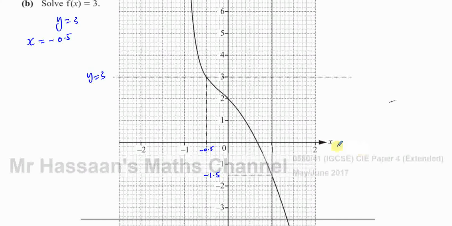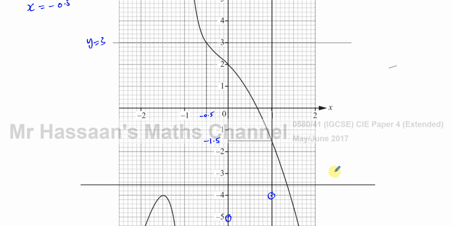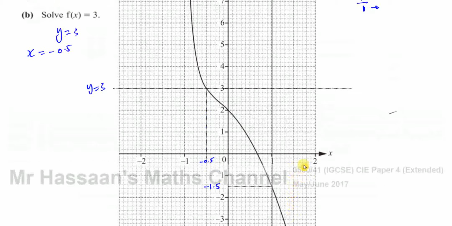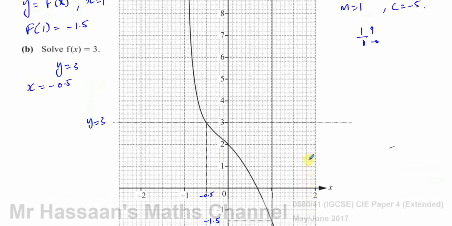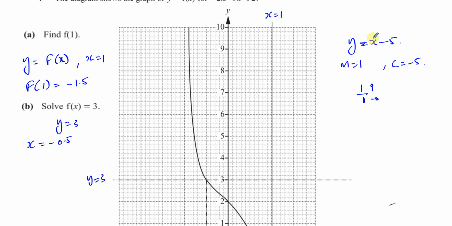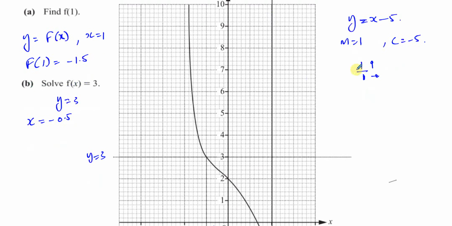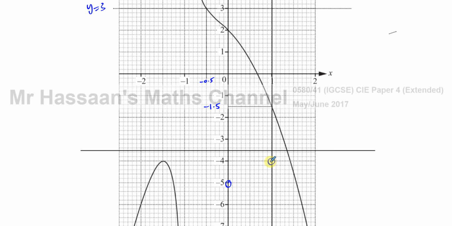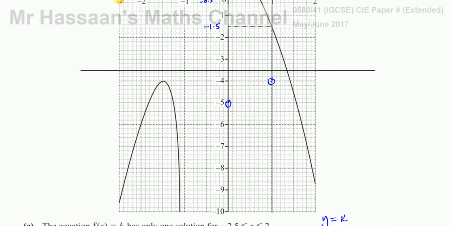But the problem with that, we don't have x equals 5 on our axis here, so you can't really draw that accurately. So the best thing to do is to find 2 points in that range. So for example, if you're not too clear about what I just did, going up 1 and across 1, you could say when x equals 1, y is equal to -4. So that's the point (1, -4), which you just plotted. There's different ways of drawing these straight lines, but whichever way suits you is fine.